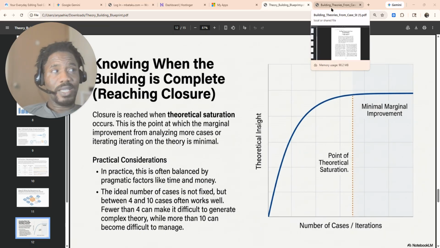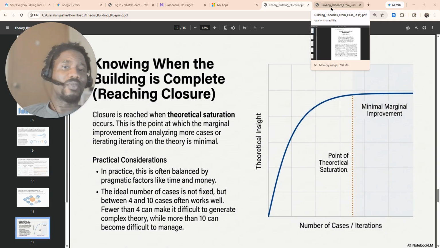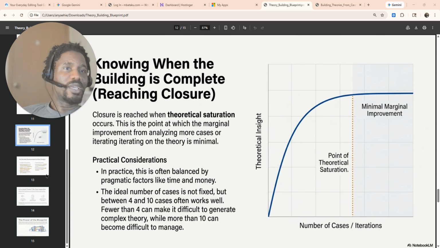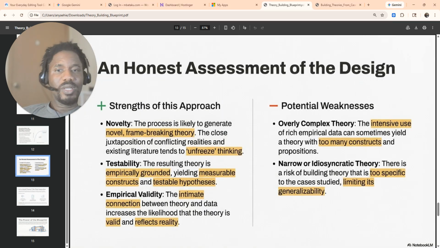So theoretical saturation should be something like more than 4. If you have 5 or 6 cases, then you know that you're almost at that point. You can say, okay, I no longer need any more data.